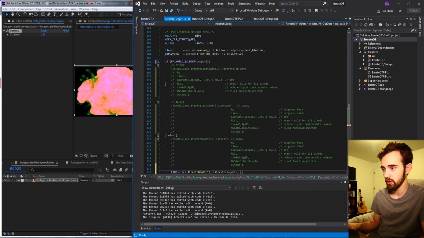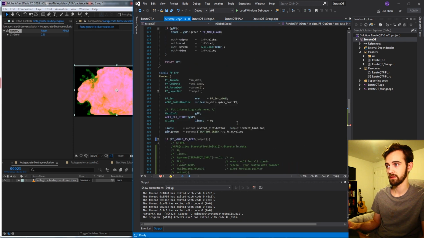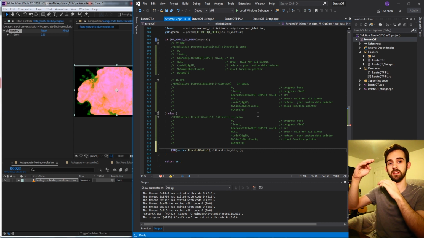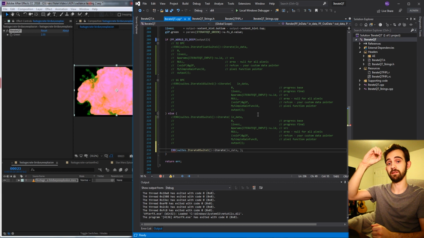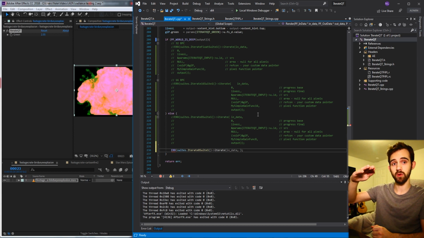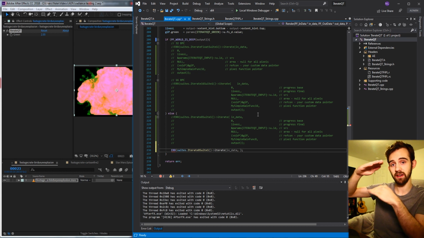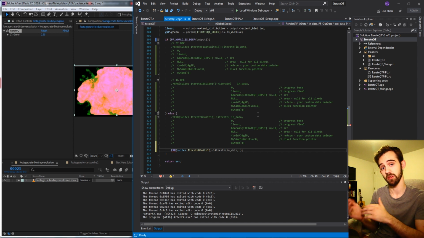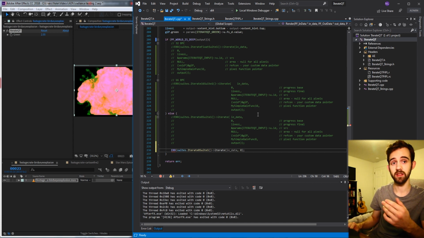The next one we're going to need is the progress base. The progress base is where your iterate is going to start on the y-axis. So if you start at 0, you're going to be starting at the very top of the image and working your way down. If you started, say, halfway, this would allow you to just do half of the image and maybe just have an interesting effect or preview half of what your plugin is doing. So we're just going to say 0 because we're starting at the top.